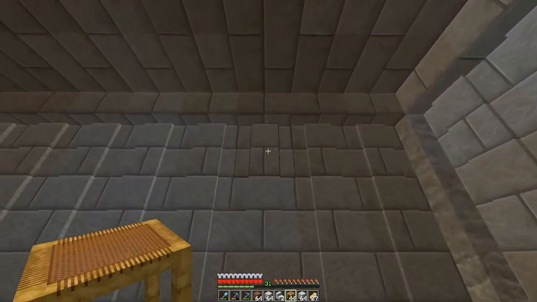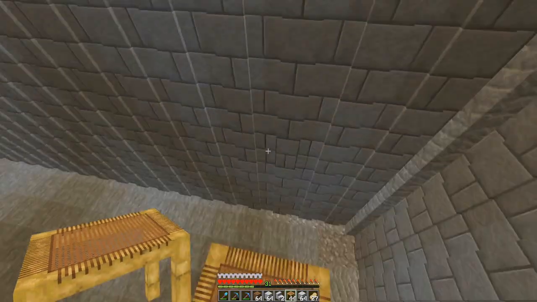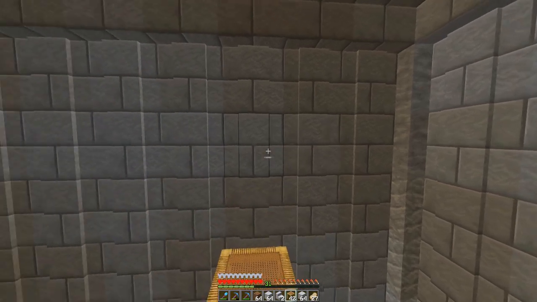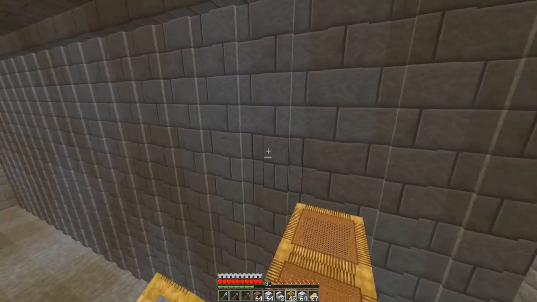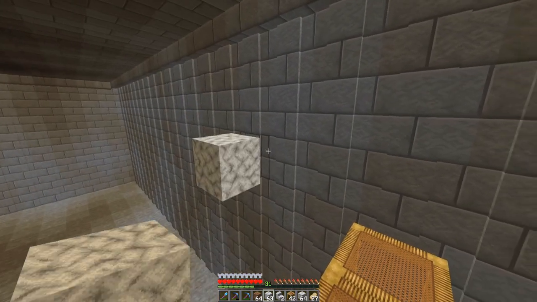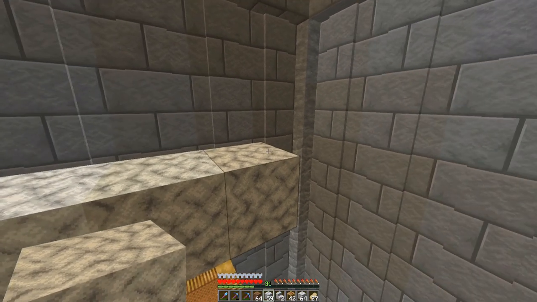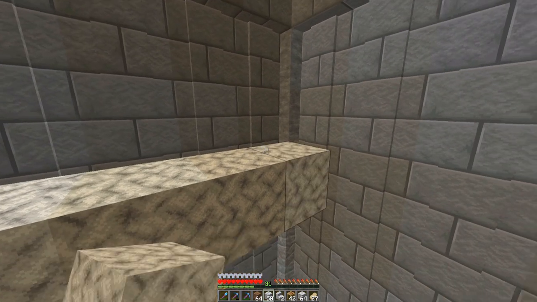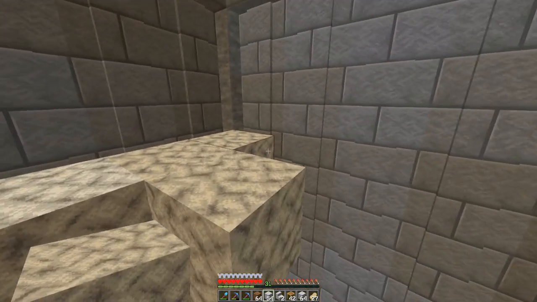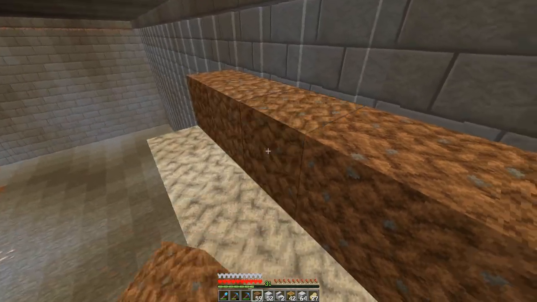We go up here. I'm going to put the water source in that wall right there, which means this is going to be where the dirt is, and then this is going to have to be the block underneath it. So like here, that'll have to be the underside, like that. And then we'll do dirt, like this.